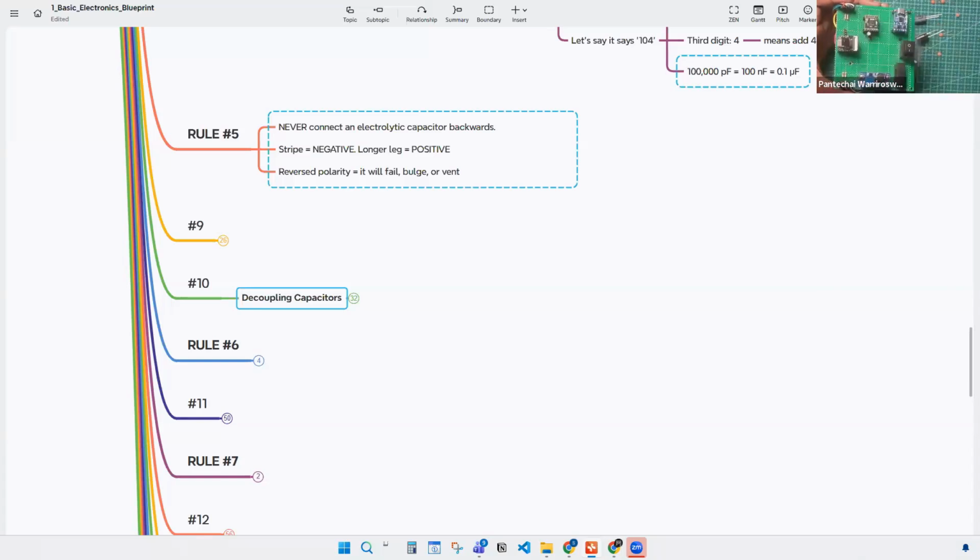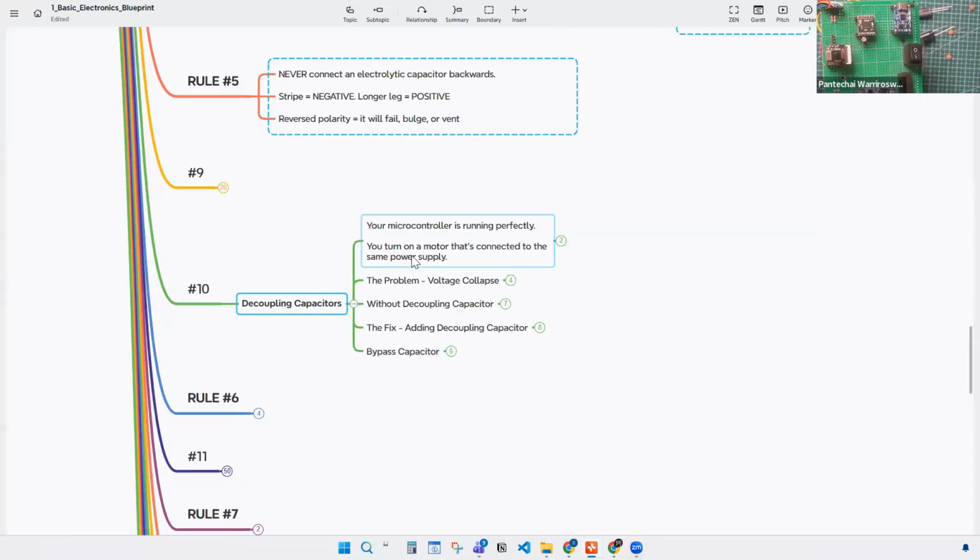Okay, can you make the screen bigger? Okay guys, I just zoomed in a bit. Now is it visible? So now here we have one electrolytic and one ceramic capacitor, which are put together. Sanjay, why are we putting this and what kind of problem is it going to solve? That's what we are going to discuss right now.